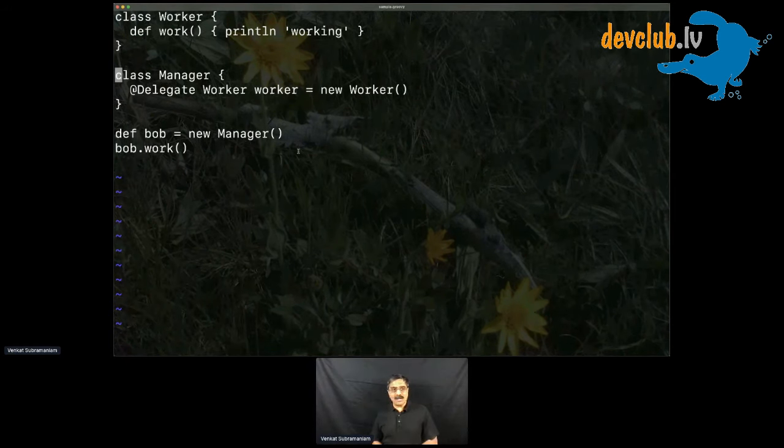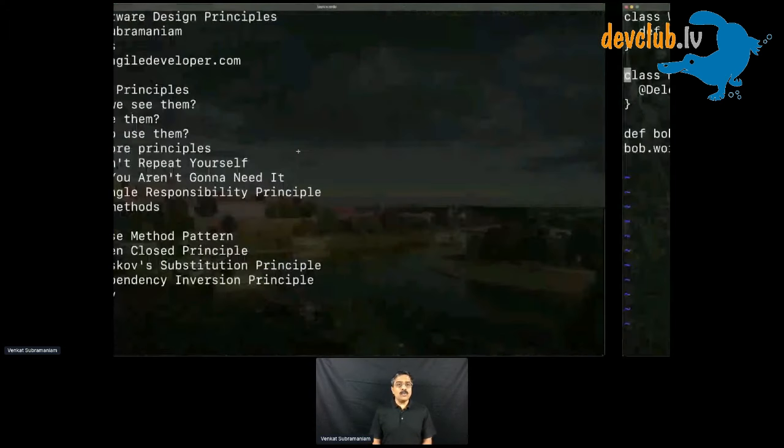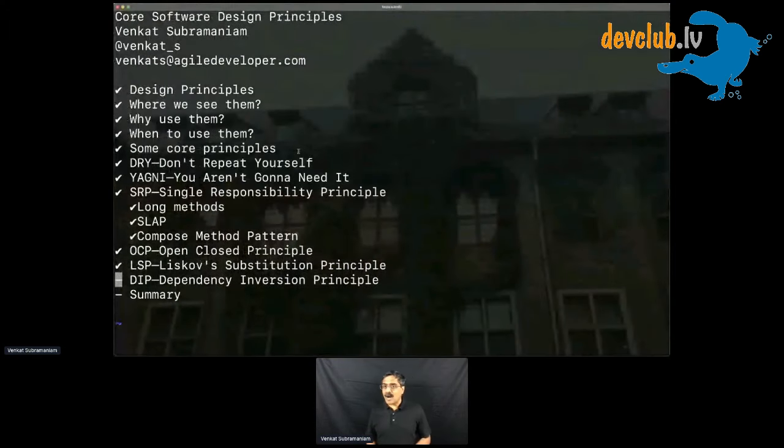And as a result, the code doesn't violate the open-closed principle, not the DRY principle, not the Liskov substitution principle. You may have seen this before in Project Lombok, for example. Project Lombok was inspired by Groovy, and you can do the same thing in Java using Project Lombok. So essentially, you could use tools to perform these kinds of operations.